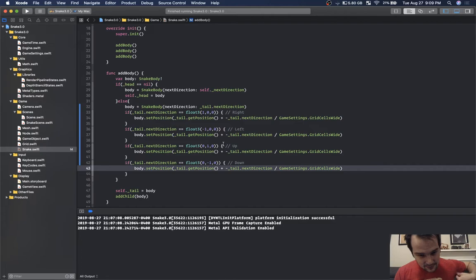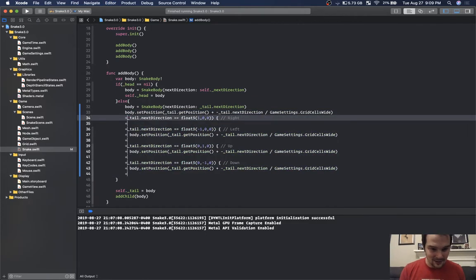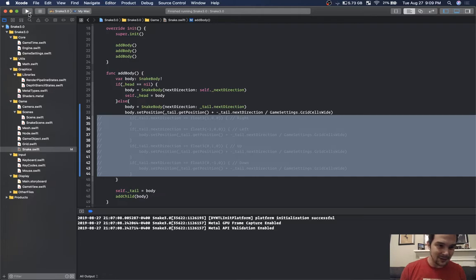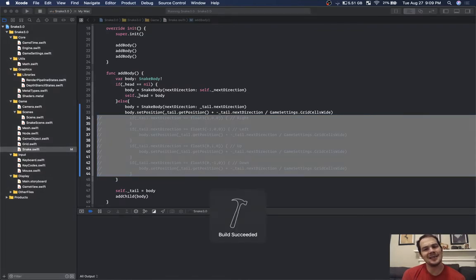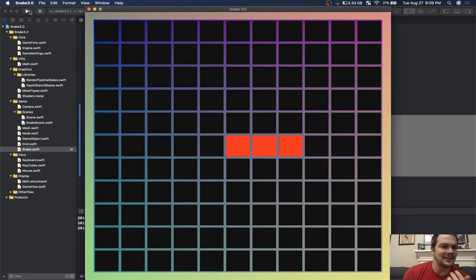Wait a second. Am I going nuts here? Because this looks like it automatically works. So I'm just going to do that. All right, we're just going to see what kind of magic I just did. Because I'm thinking the tail is just going to get the next. Yeah. Let's go down.